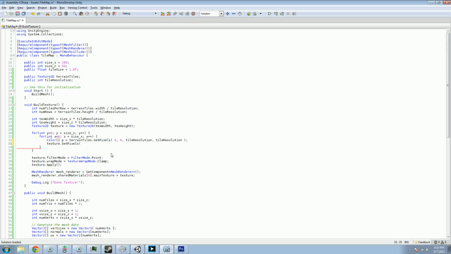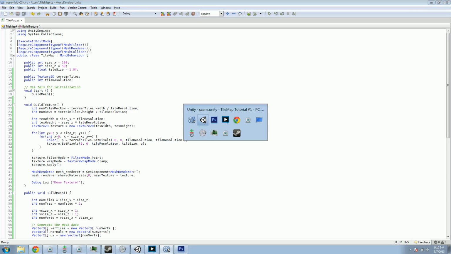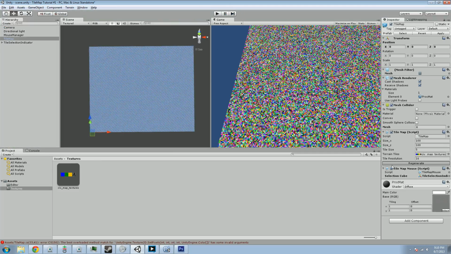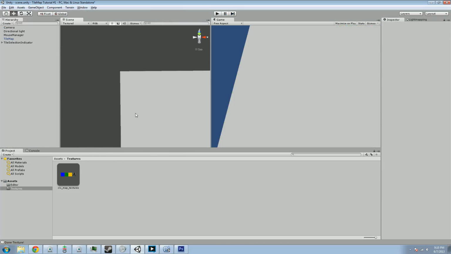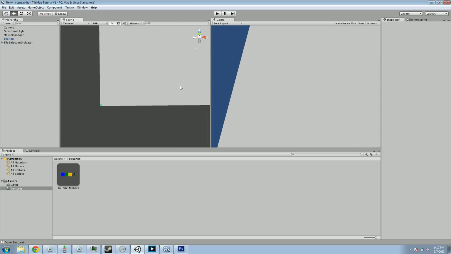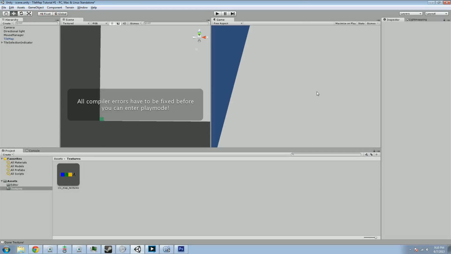So, let's just feed in the 0 again, and let's set the tile resolution, and then for the colors, we can feed it our pixels object like that. Now, this will loop through every single tile in our map, but we'll only actually set one of them over and over and over. But let's try to run this and see what happens. I'm hoping that we get an object that is entirely white, except for one corner. Now that is green because that's our little helper function, but I don't think that it actually worked.